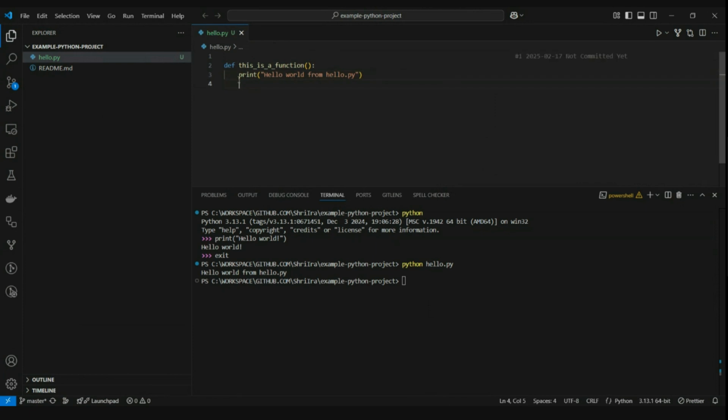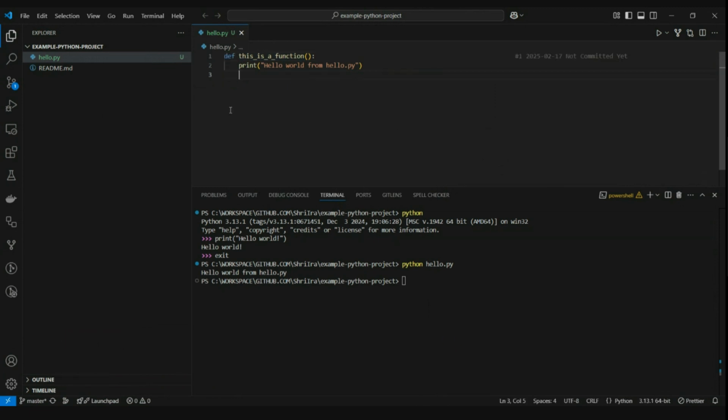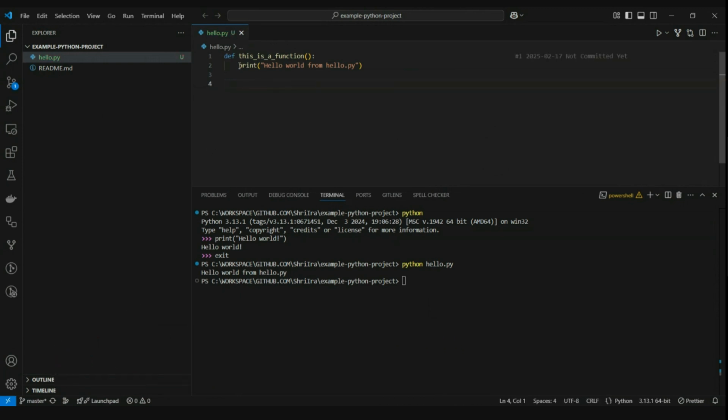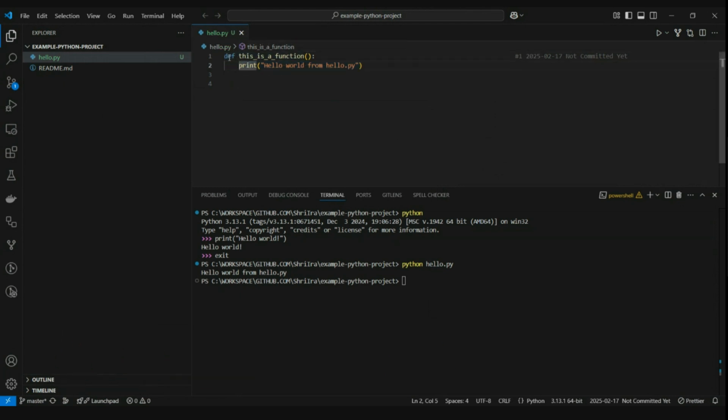Note here that I'm indenting code within this function. Python doesn't have semicolons as the ending character for statements. The Python interpreter interprets code based on the indentation level. If I indent one part of the code inside a definition, it means this is a block.